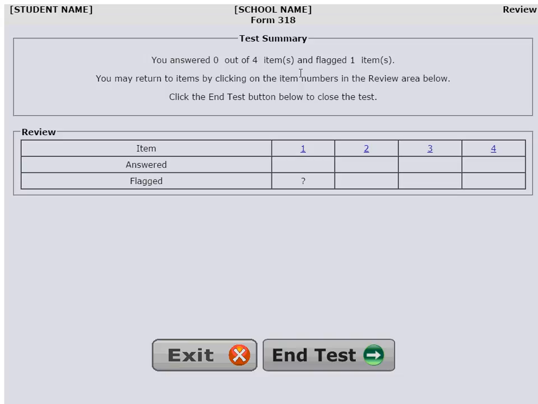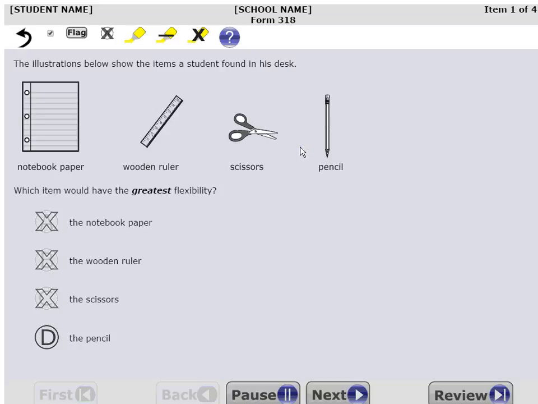It also tells you where you flagged the question so that you're like, oh, I forgot, I didn't know number 1. Let me go back. And as you click on that again, it brings you back to the first question for you to have that second look or third look, whichever one you're doing.